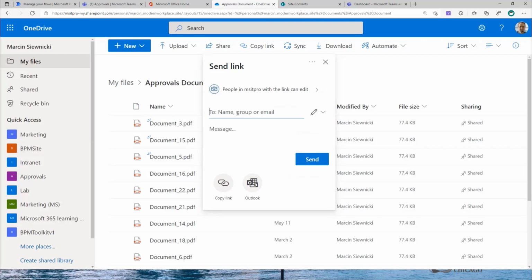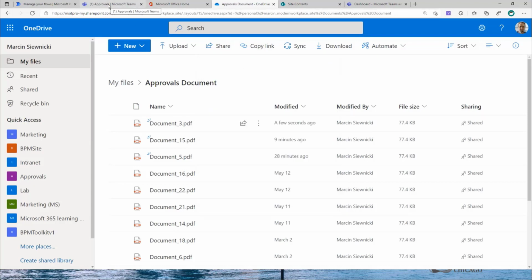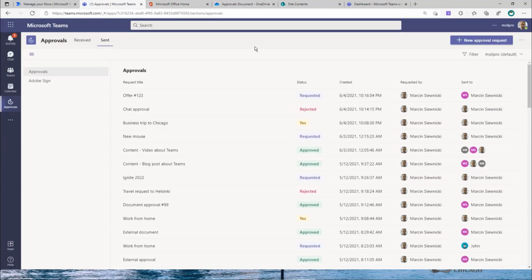Type a mail to that guest user and maybe send them this link, or do something to notify that user that they can go to that document and open it, because by default it's shared only with your organization, your tenant. So that's the limitation currently.